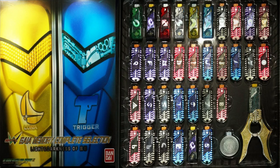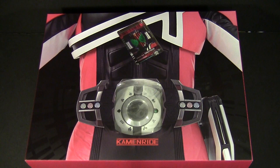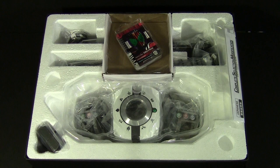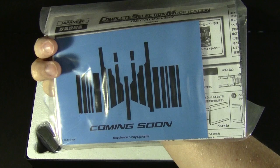We start with the box, because it is noteworthy. For starters, fairly big, so expect heavy price tag to import this out of Japan. The packaging is also collector-oriented. Multiple layers of cardboard with very stylish photos printed on, and a clever display for the DecaDriver and cards within the box. You'll also find a styrofoam tray rather than Bandai's usual cardboard for better protection. The paperwork is pretty standard, instructions, legal jargon, but there is this interesting blue sheet included. Luckily, despite this piece of evidence, nothing from the box has been stolen.